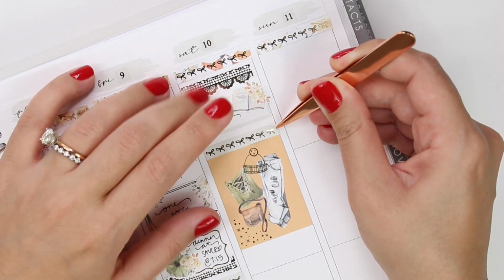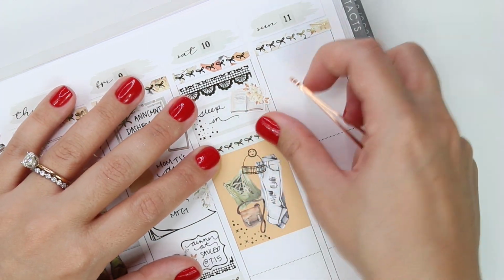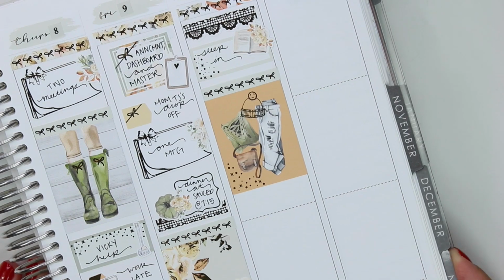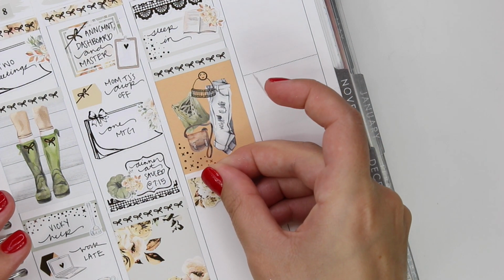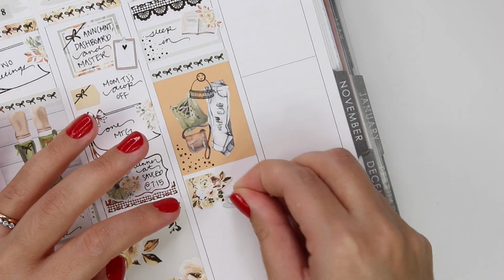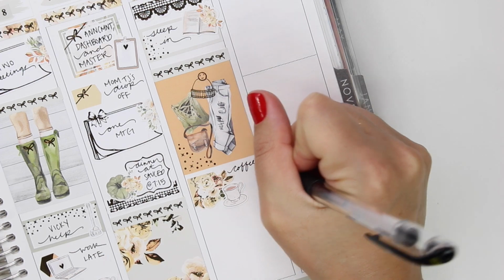Okay, on to Saturday. Let's see. So again, more stickers from Bloom Paper Studio. I really love those lace stickers. And then I marked that we slept in this day. Again, we just went out for drinks, had people over and had more drinks, whatever. So we tend to sleep in after stuff like that.